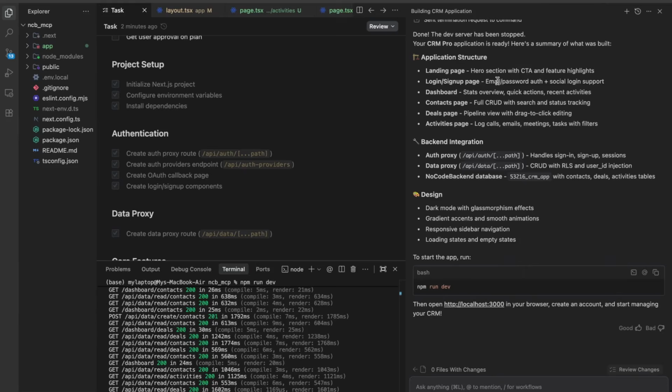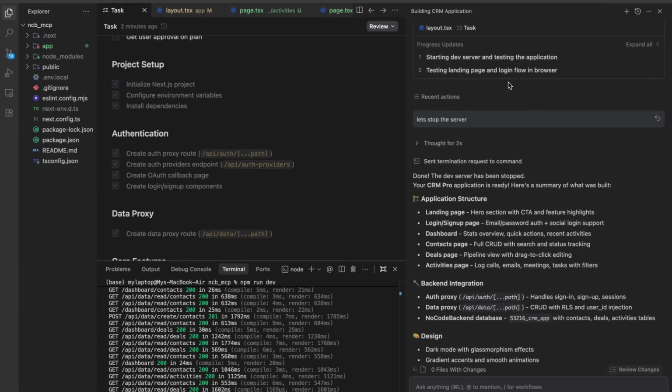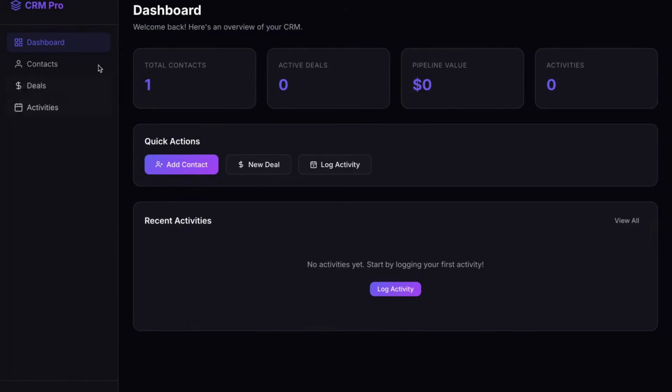Then Anti-Gravity will use the NoCodeBackend MCP server, and it will create those tables or columns inside your database, right? You do not have to touch anything related to NoCodeBackend here or anything related to UI. Everything is being handled via Anti-Gravity and the NoCodeBackend MCP server, right? So now this is actually a complete no-code solution which you have at your hands, right? And this is the result that you get.